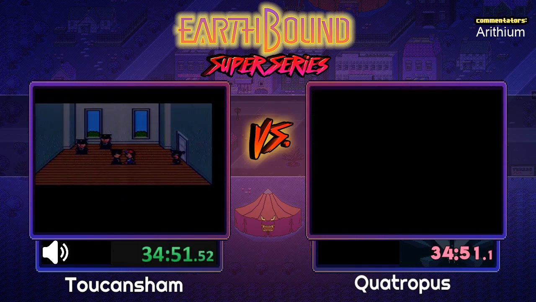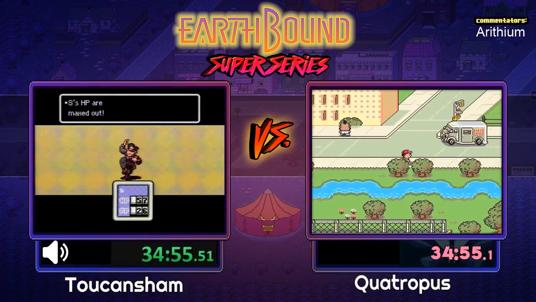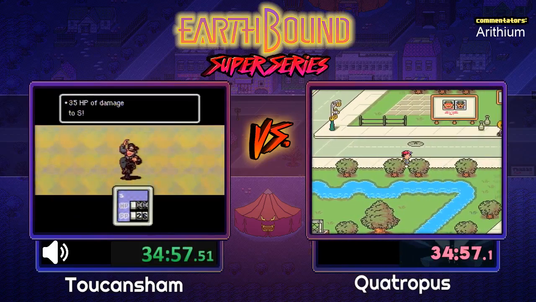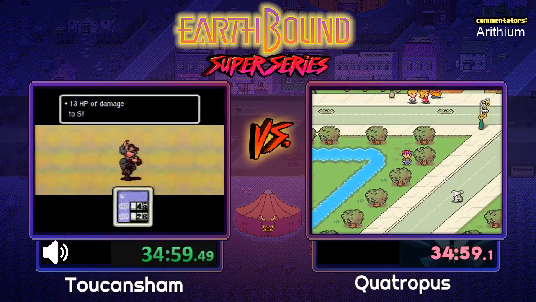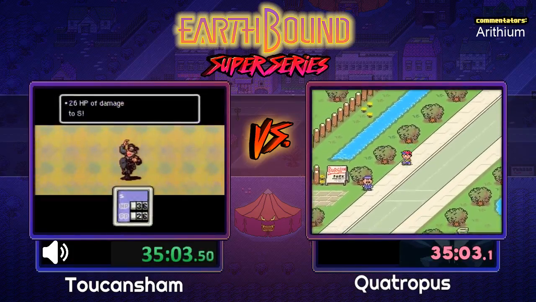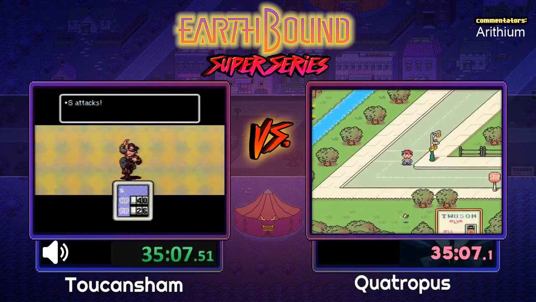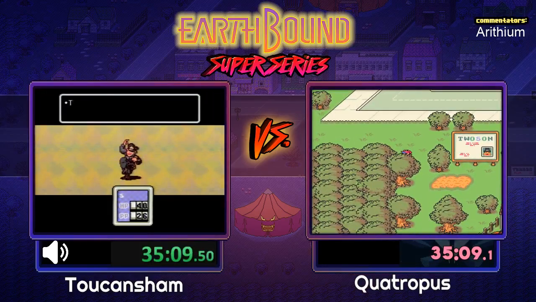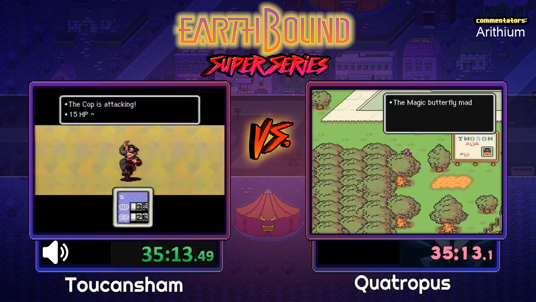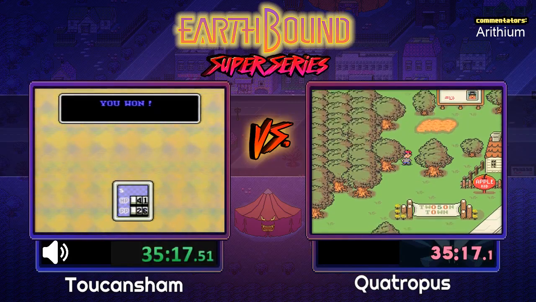Quatro pulling out some money at the department store. He's going to make a save there, and that'll set up a death warp later. Crushing chop right away. We need a burger. Ow, this cop is not playing games. So Quatro getting a lucky butterfly right in the way. Wow, this cop is not just playing nice at all.